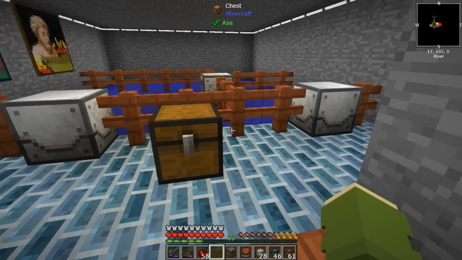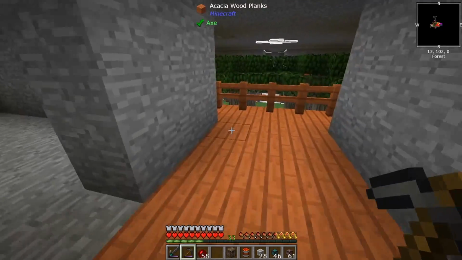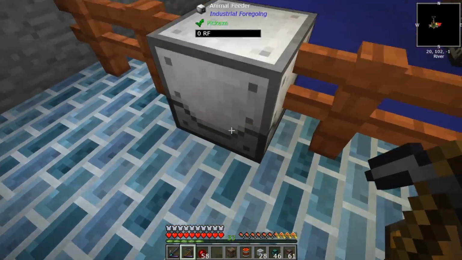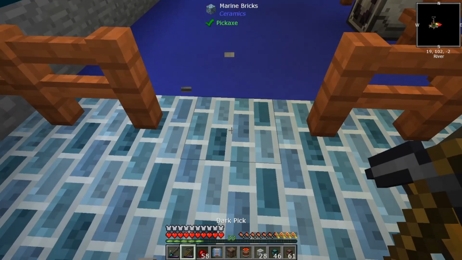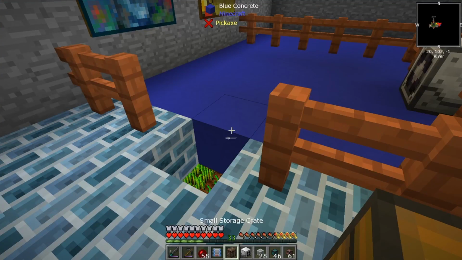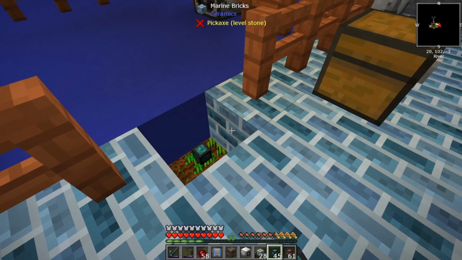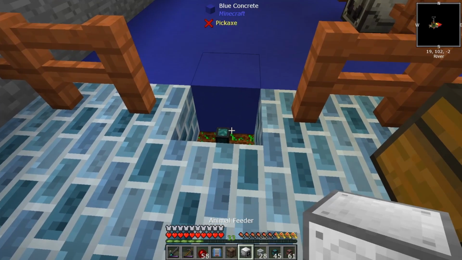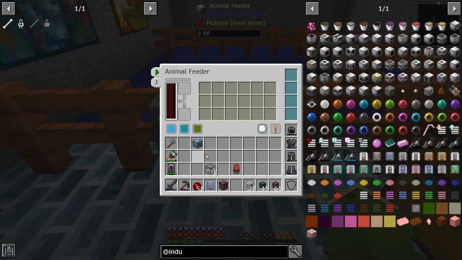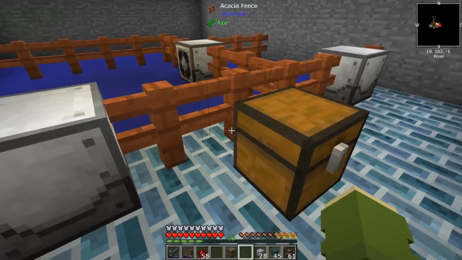But now what we're going to need is to run a bunch of conduit. So we are going to want, let's see, if we pick you up real quick, we're going to want it right there. So, let's see, if we run, we're going to want an item conduit, because we are going to want to put our wheat in there. And where's our range add-on? So now we can go downstairs.